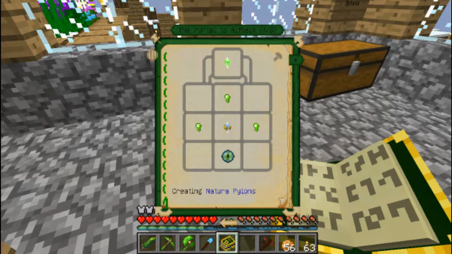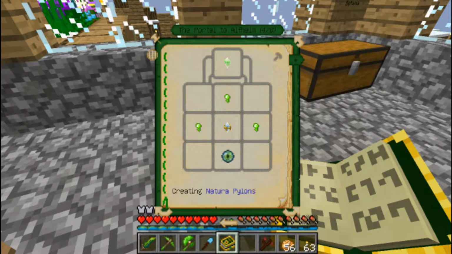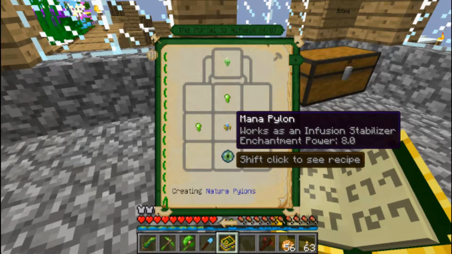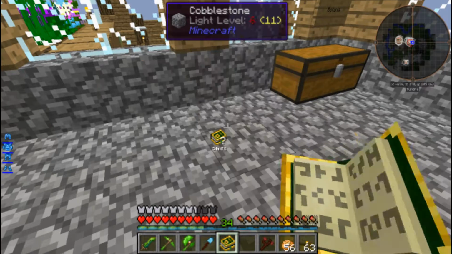What's next? Natura pylon. We need 2 of those. That requires 3 Terra steel ingots, a mana pylon, and an eye of ender. Oh my god, an eye of ender. So we're going to need 2 eyes of ender. How do you make a mana pylon? Mana diamond, 2 gold, and 2 mana steel.